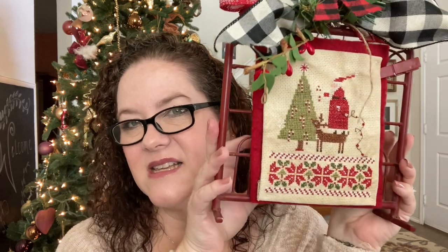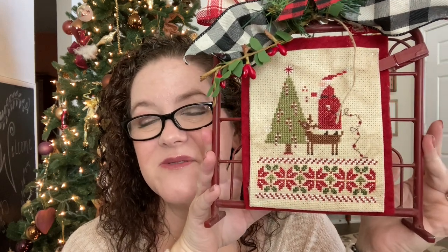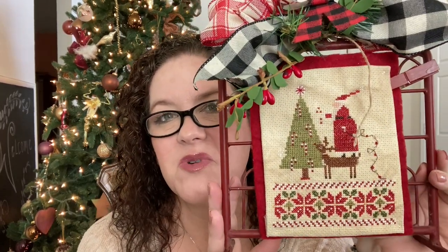I have seen these hauled by other floss tubers that find them in boutiques, but I got mine from Zulily for under $10 or $12. It was a really good deal. It comes in a larger size too, but I haven't seen it in a while. So just keep an eye out in the primitive section.